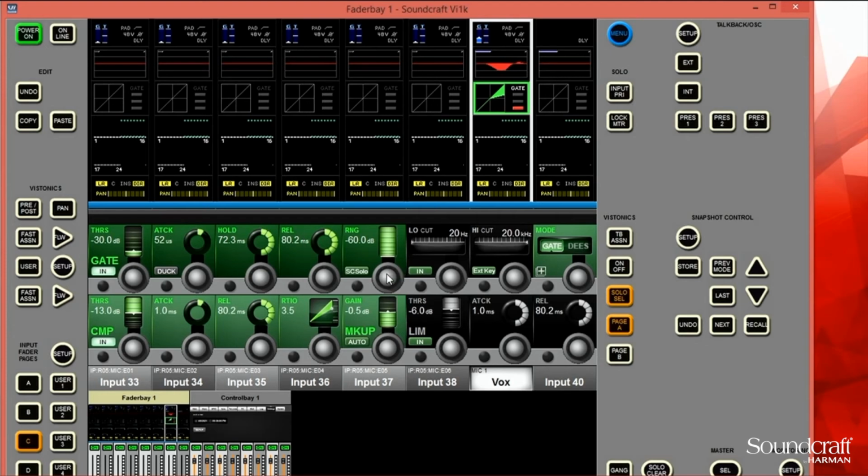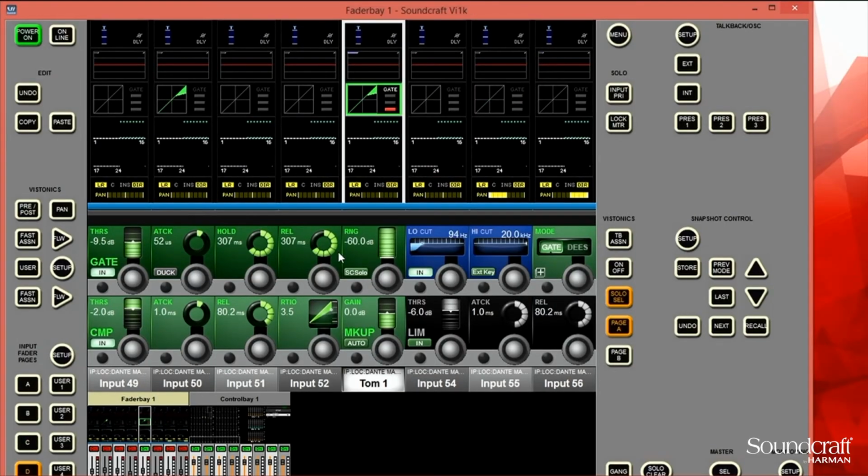Then what makes this gate wonderful is that it's also got a range, so you can decide if you want the gate all the way closed. So imagine this is the gate, the audio comes, it opens up, the audio passes through. When the audio falls under this threshold point, it closes up again. What you can also do on the range is to say if this gate is all the way closed or is slightly open. We can use an external source to trigger the gate, and there's two ways we can do it.